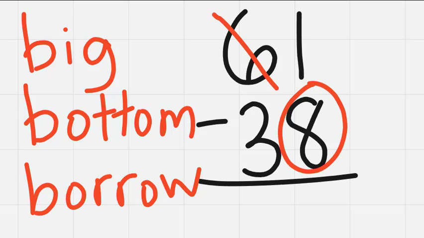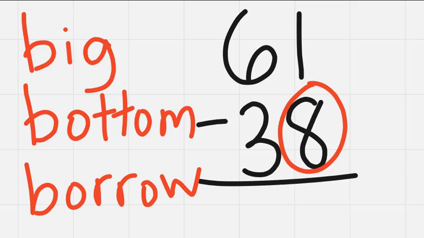So if we take 10 from 60, that's going to leave us with 50, or just 5. So this 6 goes down to a 5. This is where we add our 1 in front of the 1 to make the number 1 an 11. Now we have 11 minus 8. Instead of just 1, we have 11.